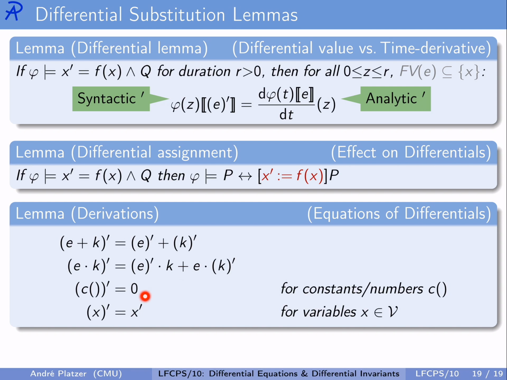The differential of a constant is 0. The differential of a variable is, well, the prime version of the variable, which is precisely what we will start out by justifying as correct next time, and using the differential lemma along with the others to justify the soundness of even more fascinating differential invariance principles.